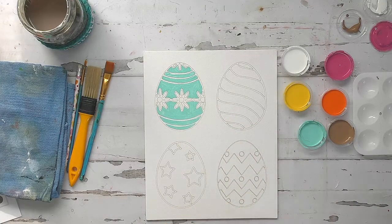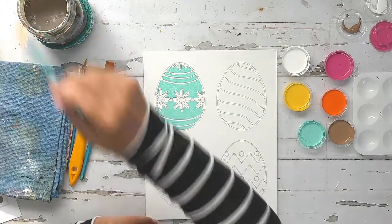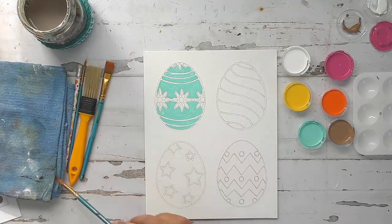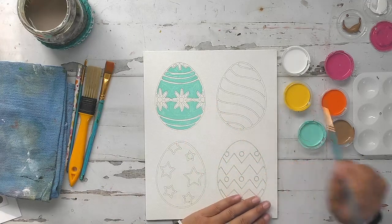Okay, so I've got that part done. I colored in all the background pieces for this egg, so I'm gonna let that sit for a minute and move on to this egg. I'm gonna let those colors dry, or that blue color dry.